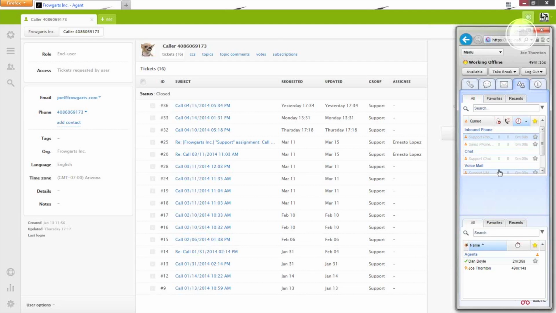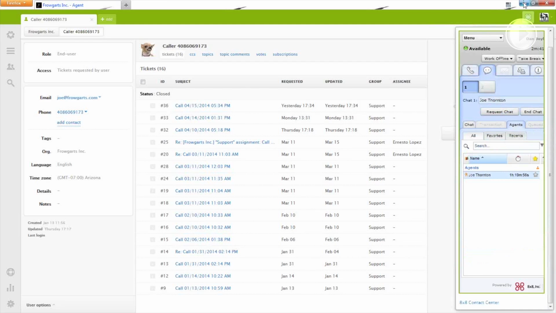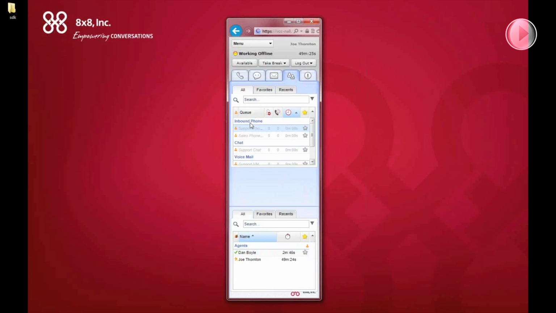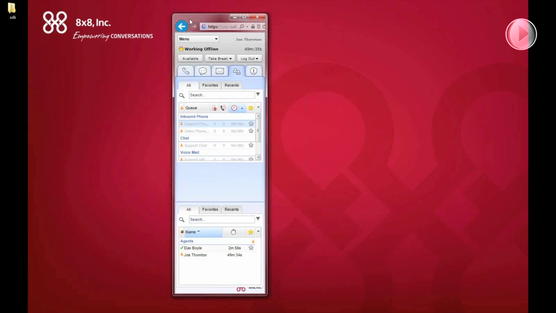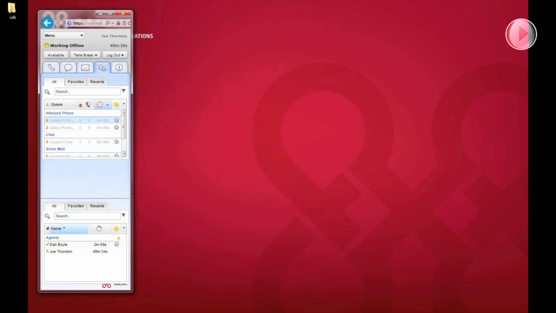So let's check on a specific agent. Let's say I want to do some queue management. So I can go ahead and pick on one. Let me minimize the Zendesk for a moment and bring my supervisor up to the front. So if I want to pick on, say, the support queue, I can simply click on that, and let's start monitoring. It's going to bring up a new tab, which I will bring to the window.